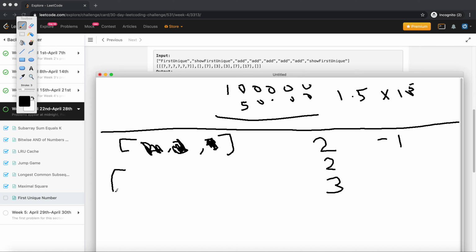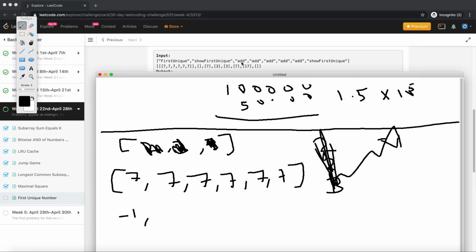It says 7 7 7 7, 1 2 3 4 5 6 6. Now the first time I do show first unique, there is no unique number, so I print -1. Then I do an add 7. 7 is already invalidated, not a problem.